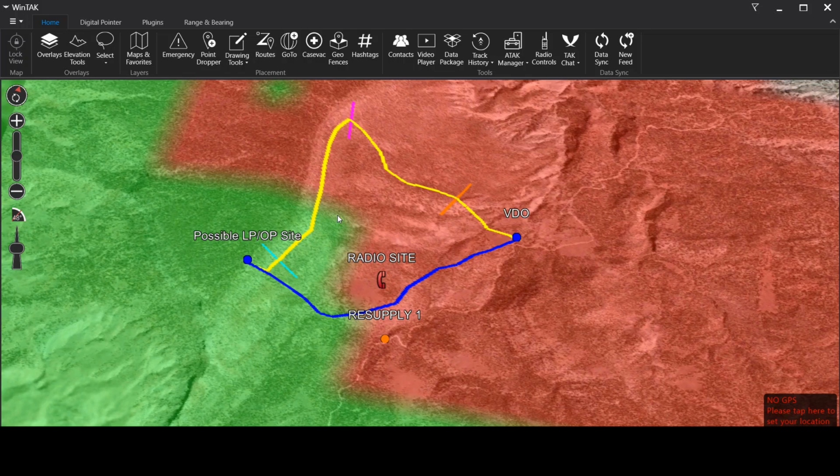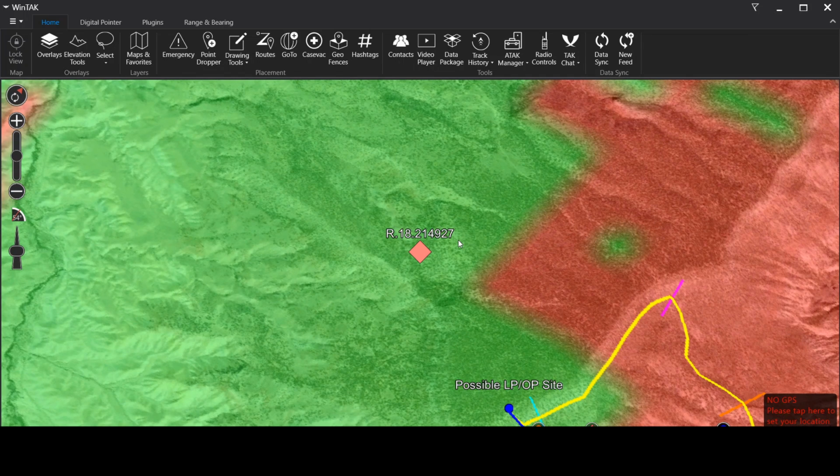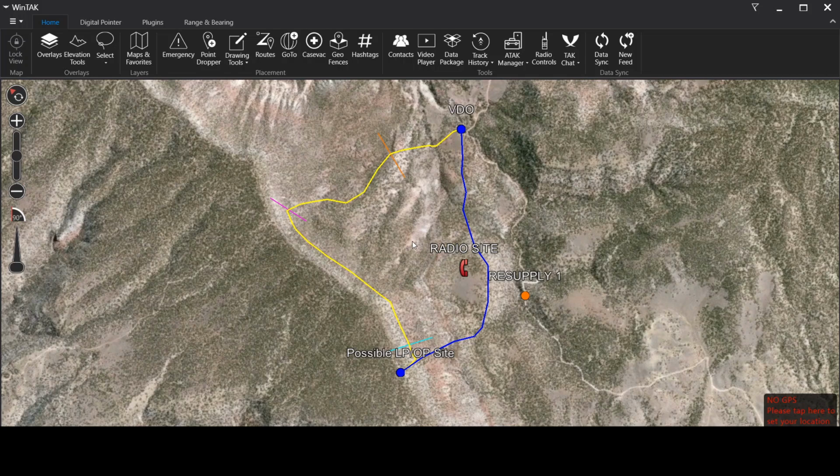And also, if someone's here using this WinTAK, you can connect with a network so that you can actually monitor this stuff real time. So say you've got dudes sitting in this LPOP, right? And they are observing down there. Well, you'll see on your map when they start dropping points. So you can even call in threats and say, hey, I see there's a vehicle somewhere, so I can just go ahead and right click real quick, make it a hostile point, and boom, send it to them instantly.